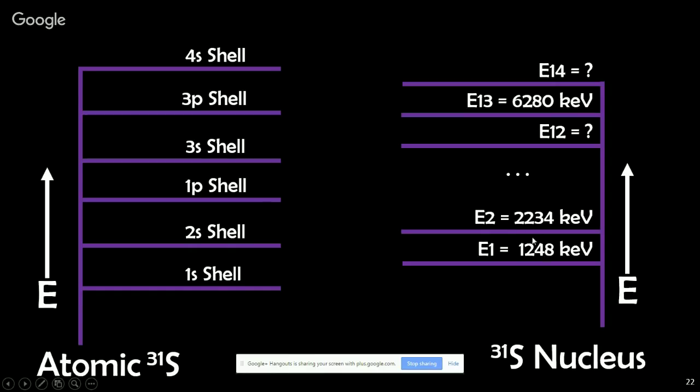A lot of scientists have spent a lot of time figuring out for certain nuclei where those energy levels are. It's not clear automatically. You have to do a lot of theoretical calculations, a lot of programming, and then you have to come up with a lot of really interesting experiments to study the nucleus to figure out whether those calculations are correct or not. And in fact, even though this nucleus, sulfur-31, that's important for the reaction I want to study, has been studied for over 10 years, we don't even know where all of these energy states are.